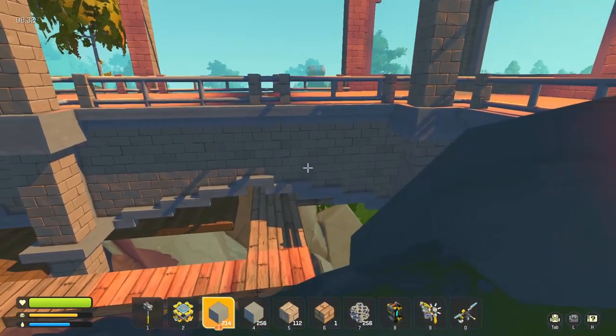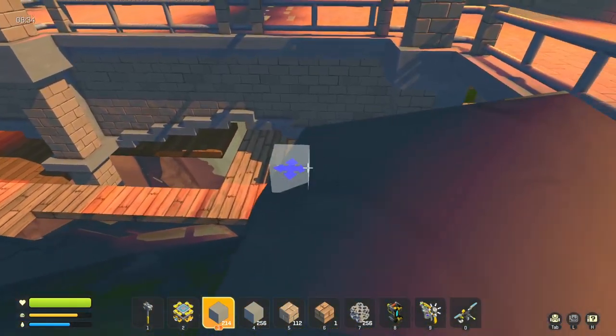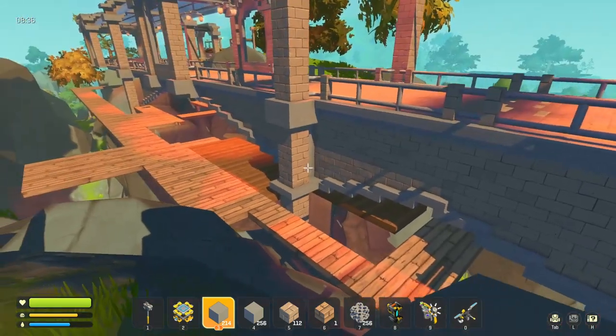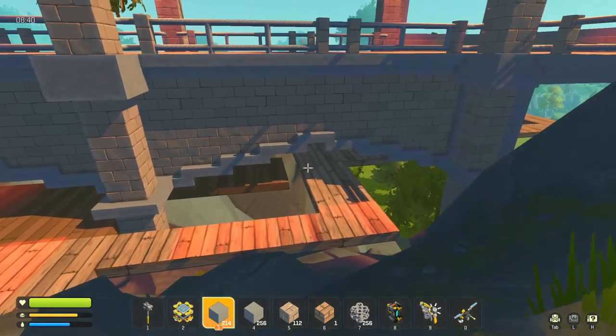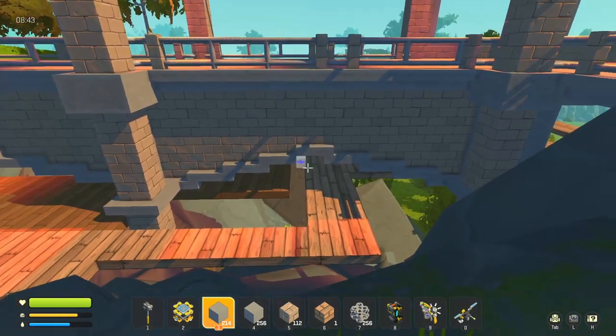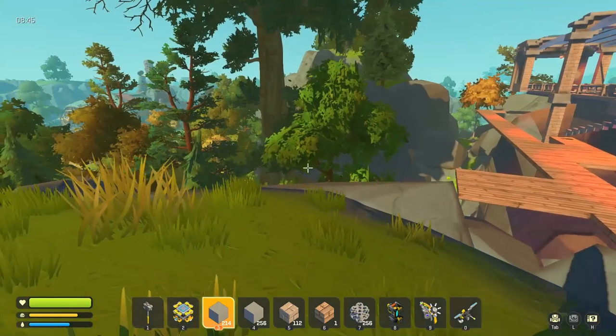Okay, so we have that. That looks actually pretty nice, honestly. I'm not mad at that. And that's the arch going up, so it's supposed to be visually a little bit different. The clean simpleness of it is really appealing to me.